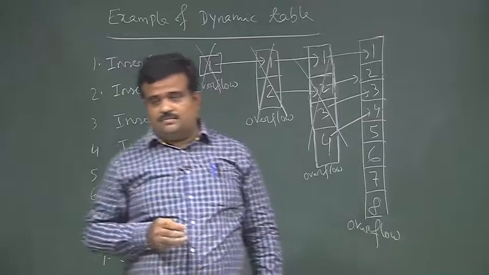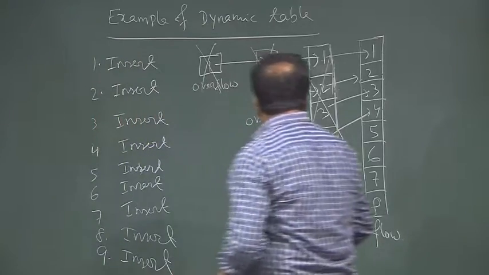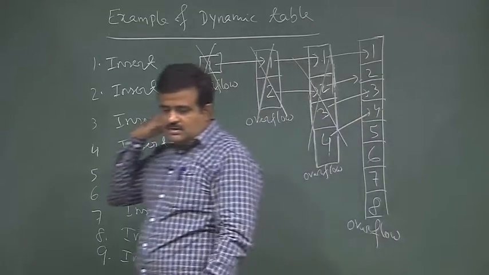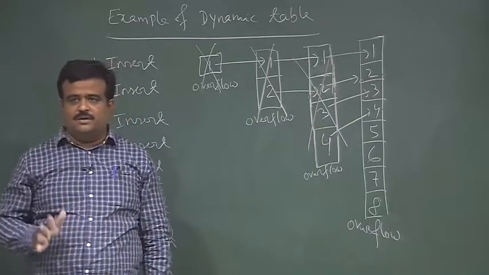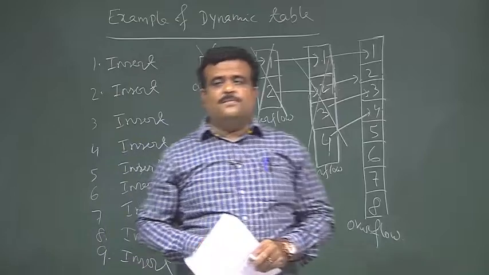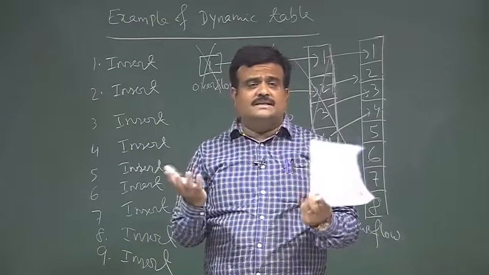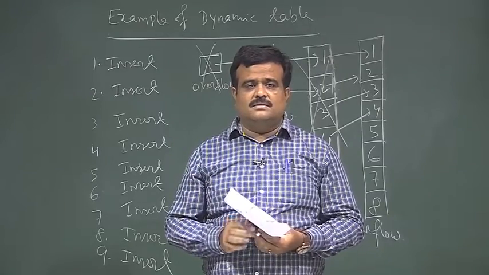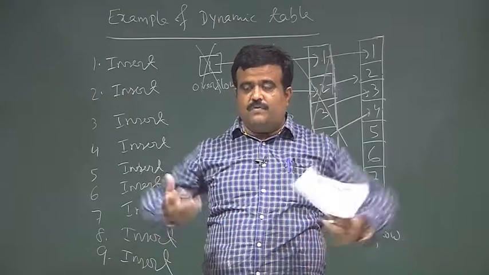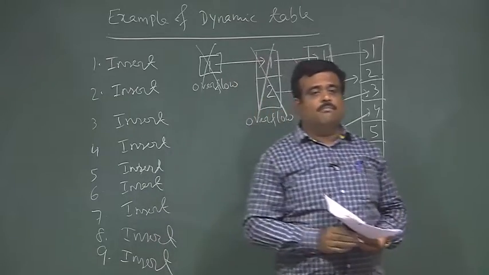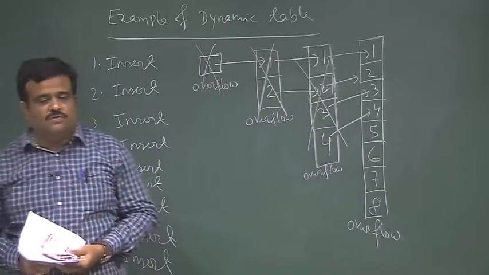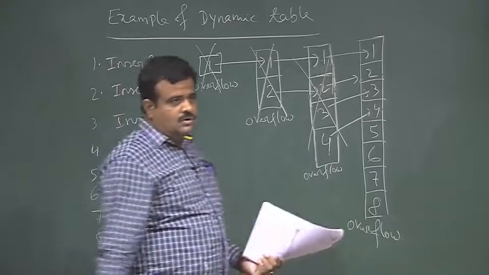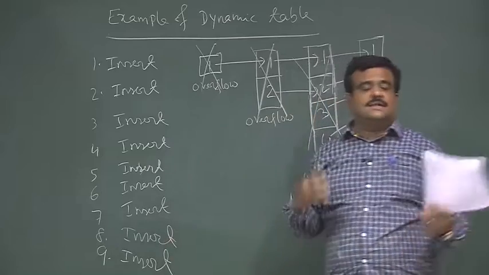So, what is the time complexity of this method? So, is this clear? A dynamic table. The idea is we dynamically allocate the memory space. This is not a static allocation. We have to go for dynamic allocation, because we do not know the size in hand, we do not know how big we should take the table size, because we do not know the number of items beforehand. So, static allocation is not possible in that case. The solution is to go for dynamic allocation or a dynamic table, but there we have an issue with overflow. If the item size is more than the table size, then that is called overflow.